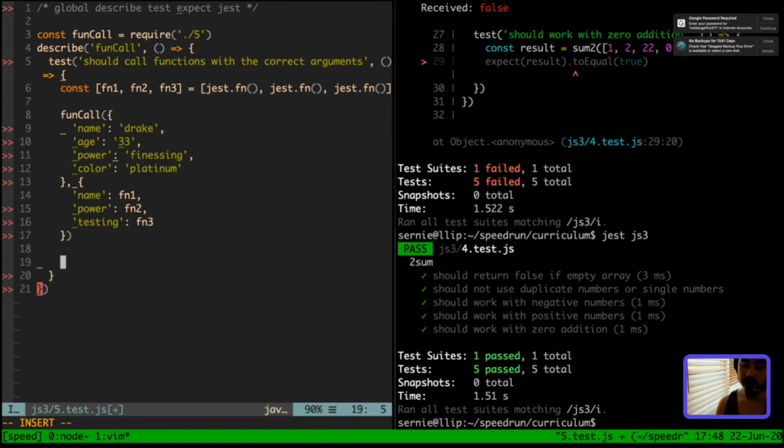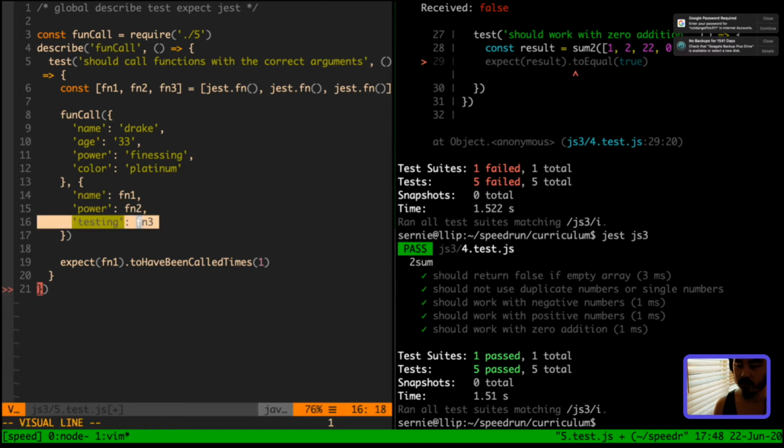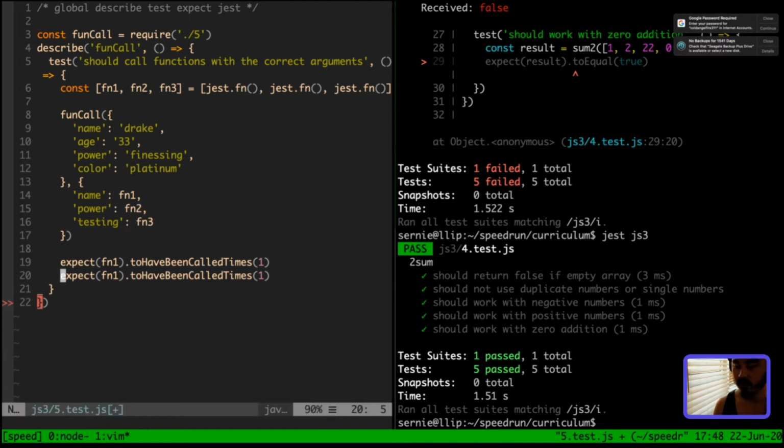So after calling the function calls, we expect function 1 to have been called 1 time. We expect function 2 to be called 1 time. Function 3 to be called 0 times.